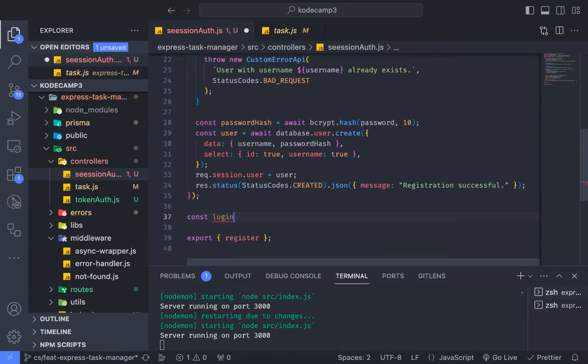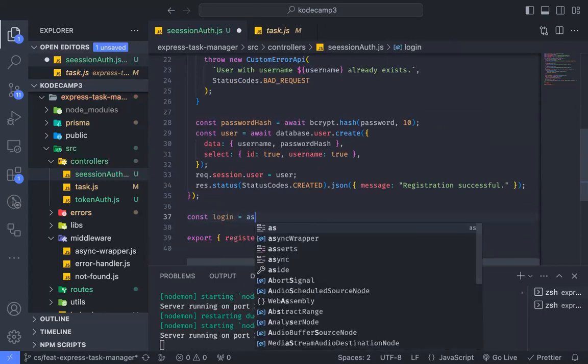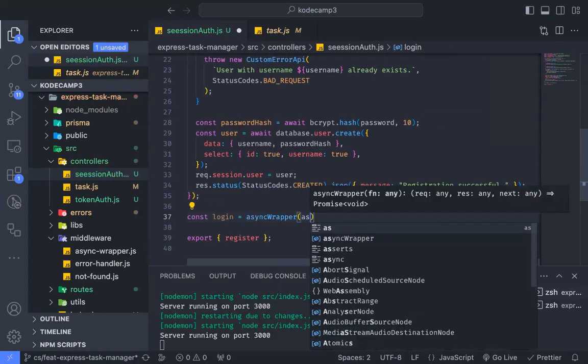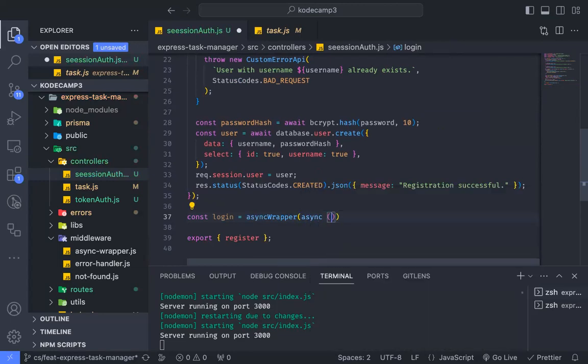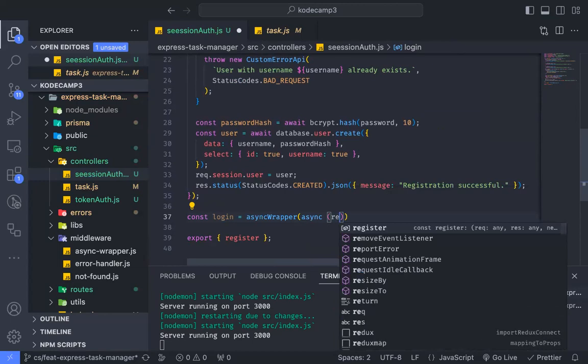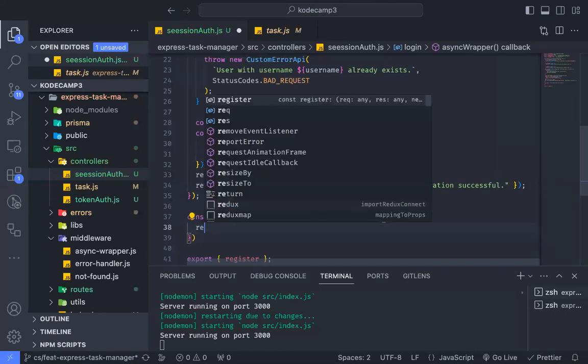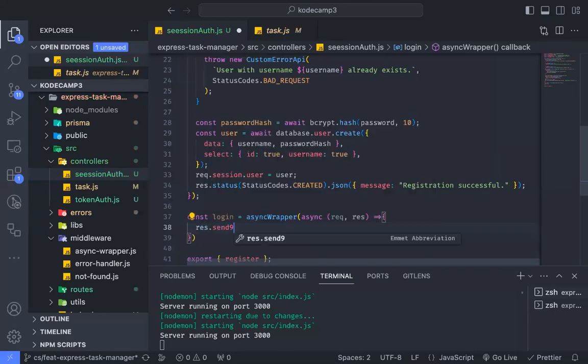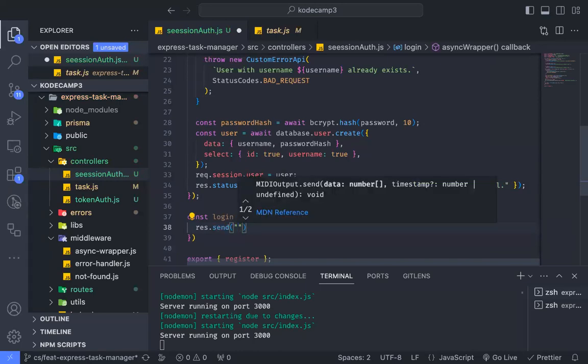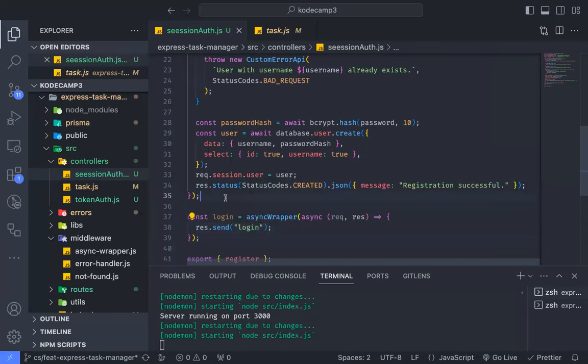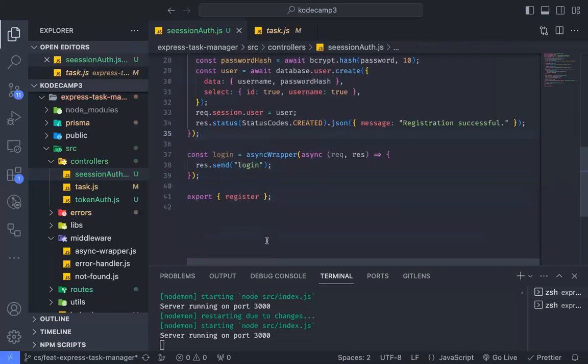Request login is equal to an async function with a request and response object here. And then just res send login. So we'll export our login function here.